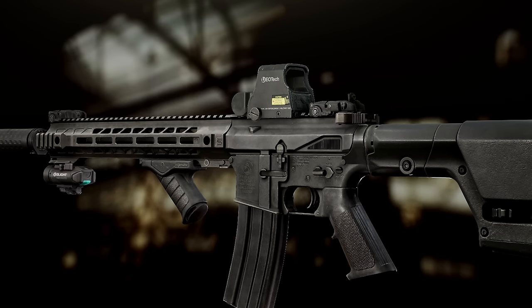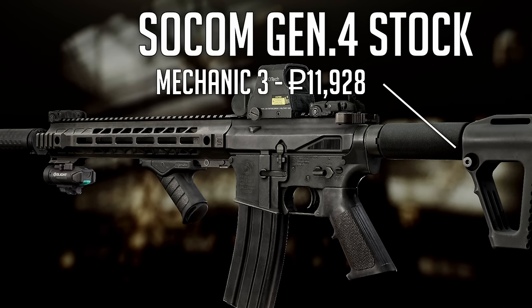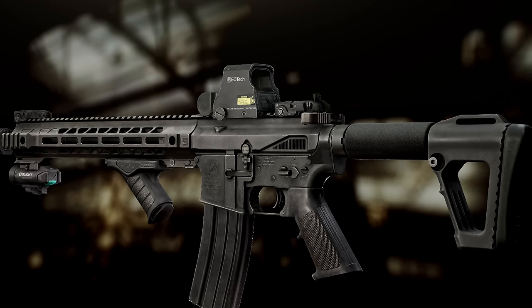Another little hidden tip, if you want to make this even cheaper, you can go ahead and use the SOCOM stock. It actually replaces the buffer tube and you can put the butt pad on top of it as well. And if you go ahead and make the budget option for this build, you're probably going to save yourself somewhere around 150,000 rubles, which is just insane. That's why I've given you guys a budget option. It's very close in stats, just not quite there.